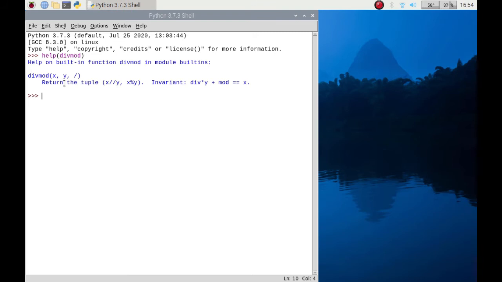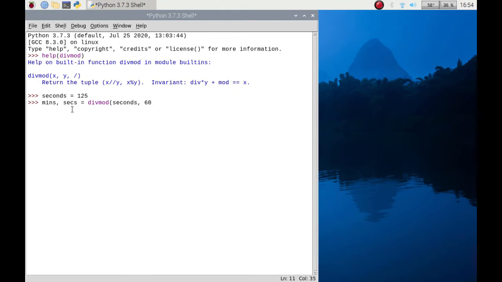it gives you a tuple in return, and it gives you the value divided by and the remainder as well. So if I say that seconds is equal to 125, and then if I put mins and secs is equal to divmod, and then we want to add in our seconds.